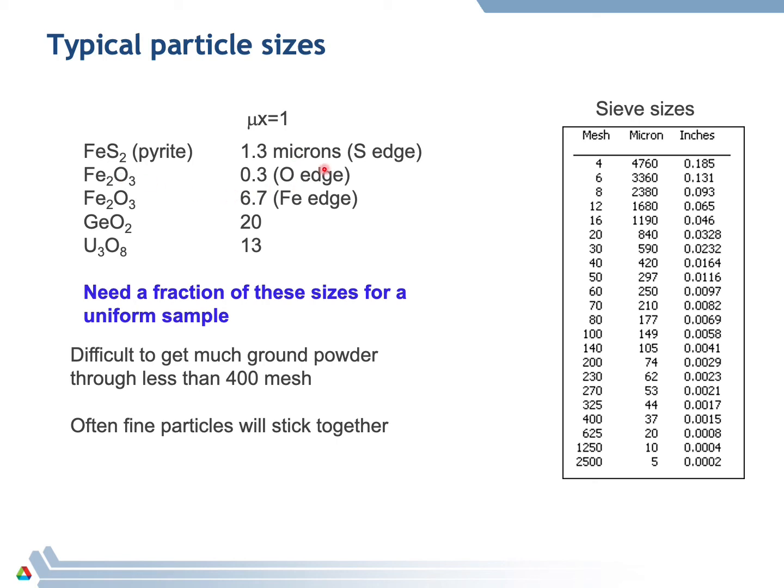And again, for low energies like oxides, it's pretty much almost impossible unless you have some type of nanoparticle method for making a sample. Even for iron edge and iron oxide, we're still in many microns, or several microns, and of course, ideally, we'd like to be a fraction of that. So all of these are showing that if you have just 400 mesh particles through a 400 mesh, a large fraction of those particles are probably going to be too big to make a nice sample that won't have a thickness effect.